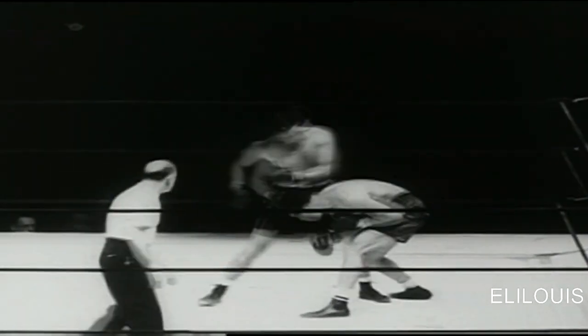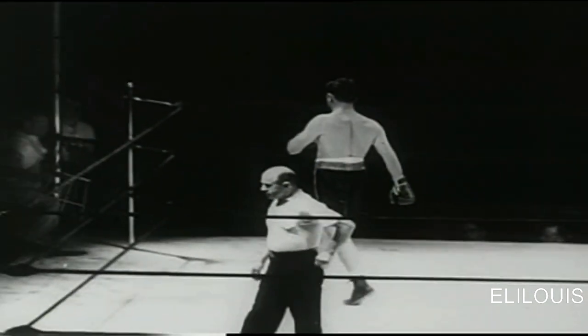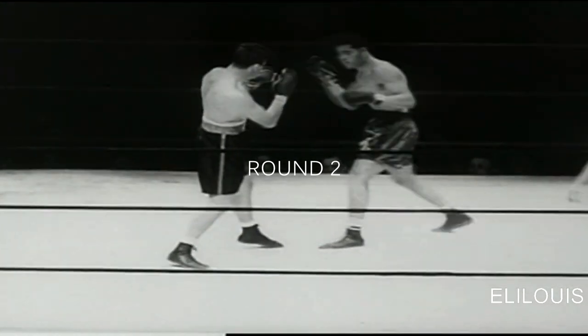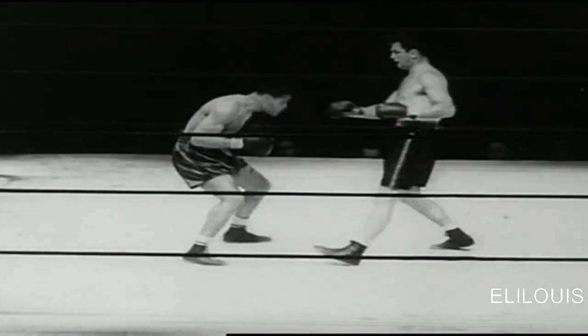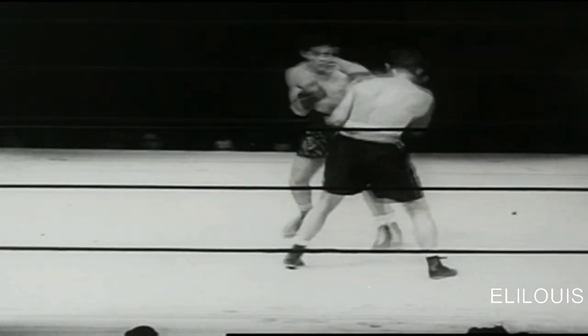Left there, and then a right to the body. Lewis once more with a terrific right to Braddock's jaw. The referee separated them. Lewis stepped back. Braddock is once more carrying the fight to him, and up high, but Braddock didn't give ground. He's in the center of the ring, and there he let Lewis have a left hook to the jaw. And Lewis countered with a hard right to the face.